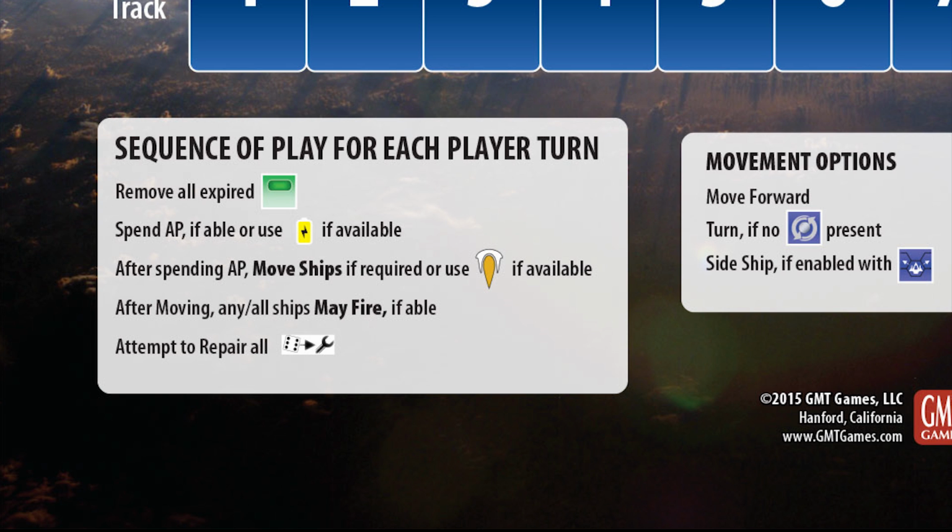in a minute, uses any or all AP for each of his ships that receive AP this impulse, in any order, moves all of his ships that must move this impulse in any order. Note that moving is not optional. May fire any and all ships that have fully charged weapon groups. Note that you don't need to have AP or move to fire a weapon.